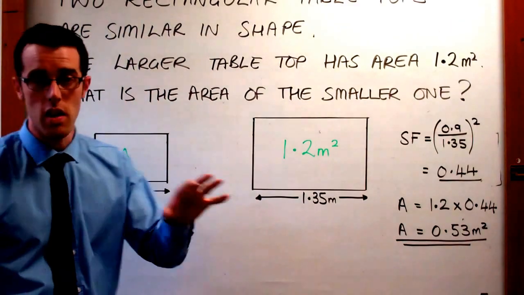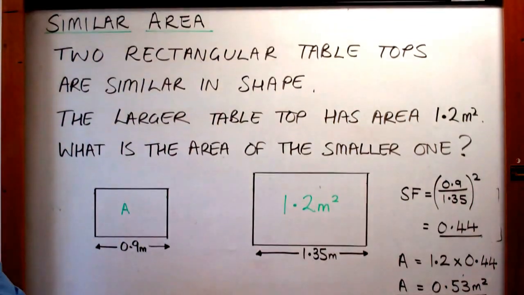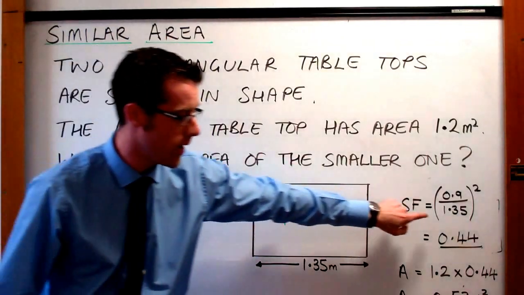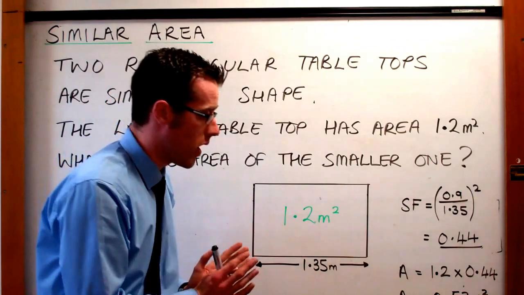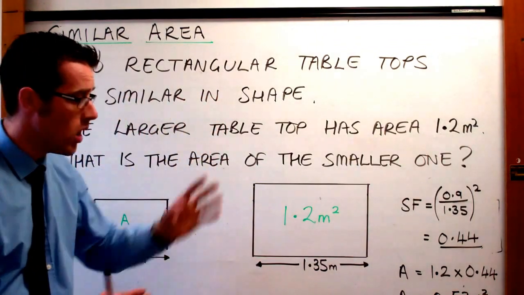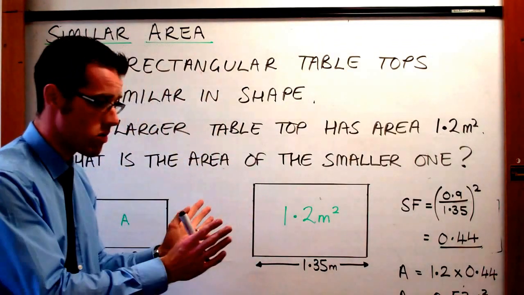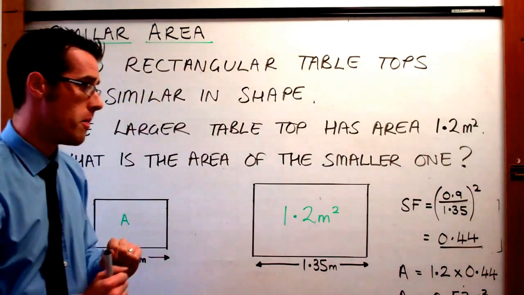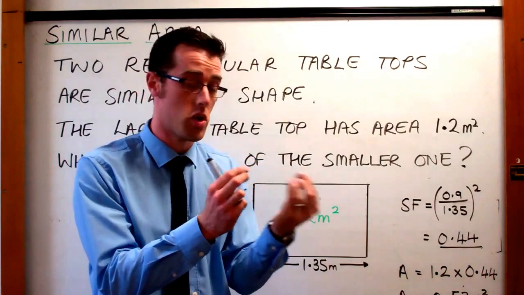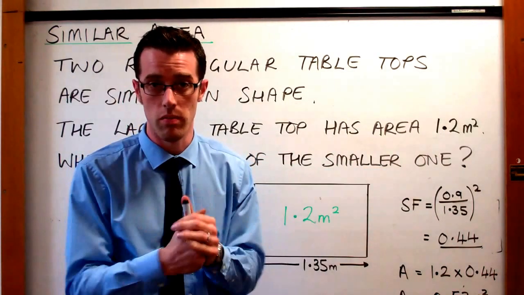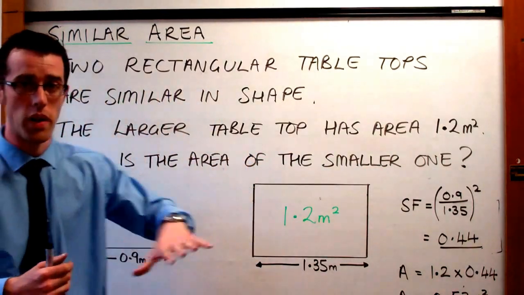So, the basic point today is, for similar area we have to square the scale factor because we're making it larger or smaller in two directions, okay? Not just in one direction, in two directions, so it's like two-dimensional shapes. This time, as opposed to lines, which is just enlarging or reducing in one direction. Okay? So again, you can rewind that, guys, if you want to.